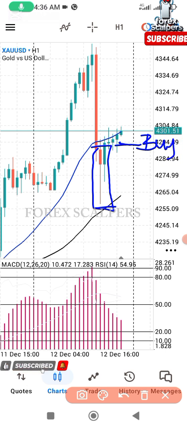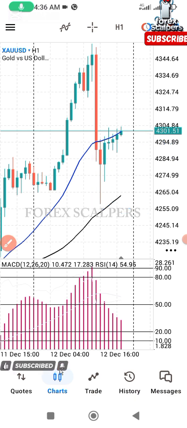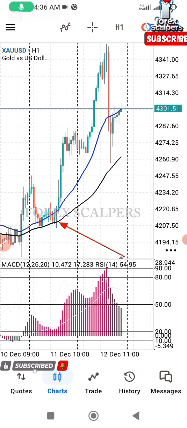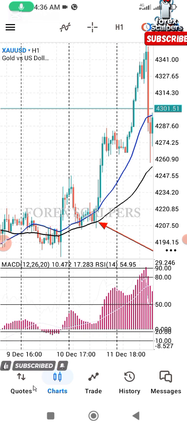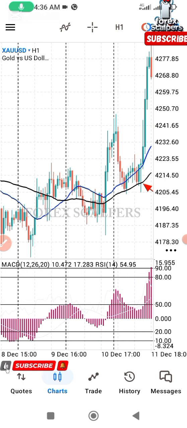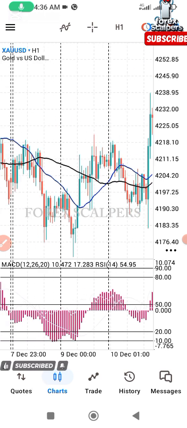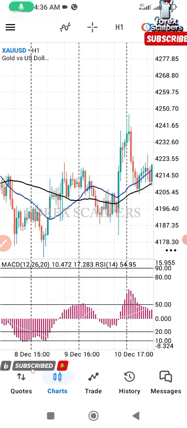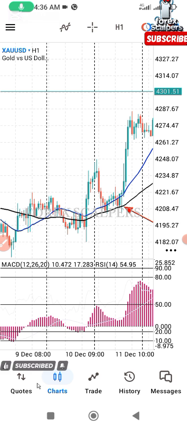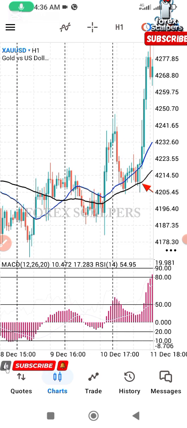So you buy, your stop loss is here, and then you see how price plays all the way to the upside. So in this case, the trend has already been established, right? So you are not in a hurry to make entry based on assumption or doing manipulation. You are careful, you are patient enough for price to make a definite direction.